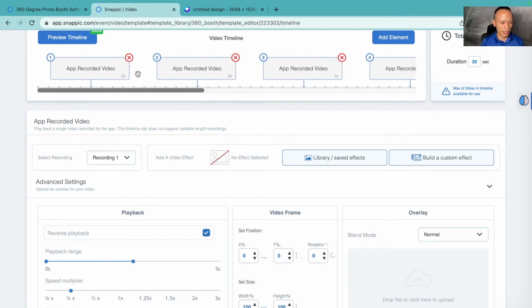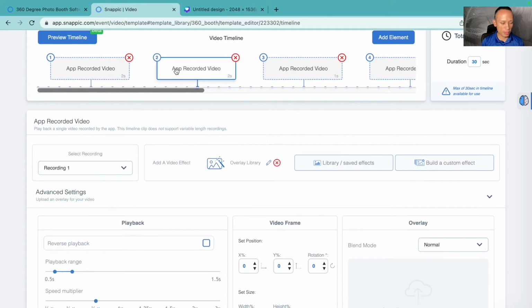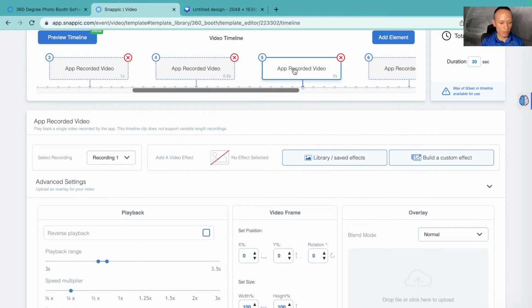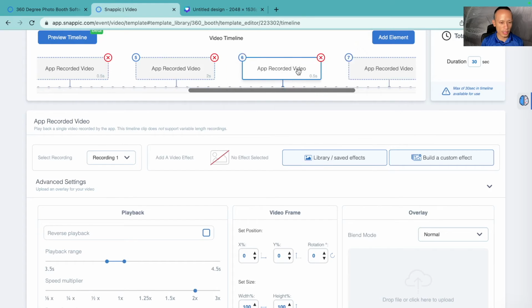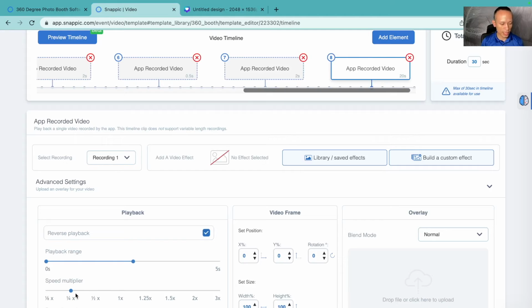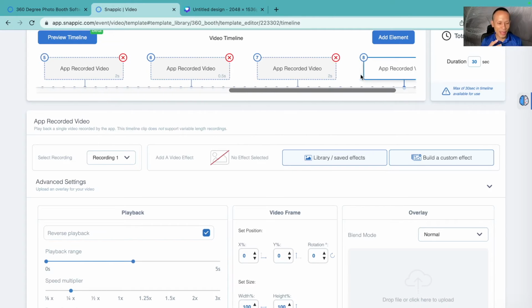Well, if we come here, that means it's going to play back 1, and remember, from 0 to 5 seconds. So it's going to play 2, 3, 4, 5, 6, 7. So it's going to play all 7 segments previous to it at this speed right here. It's going to do it at a slow-mo speed, which is going to make this last part right here 20 seconds long.